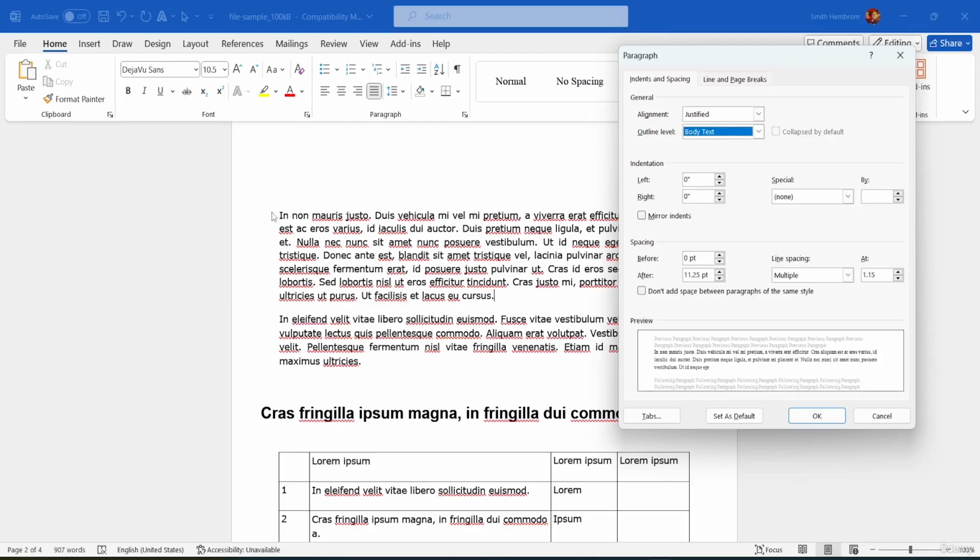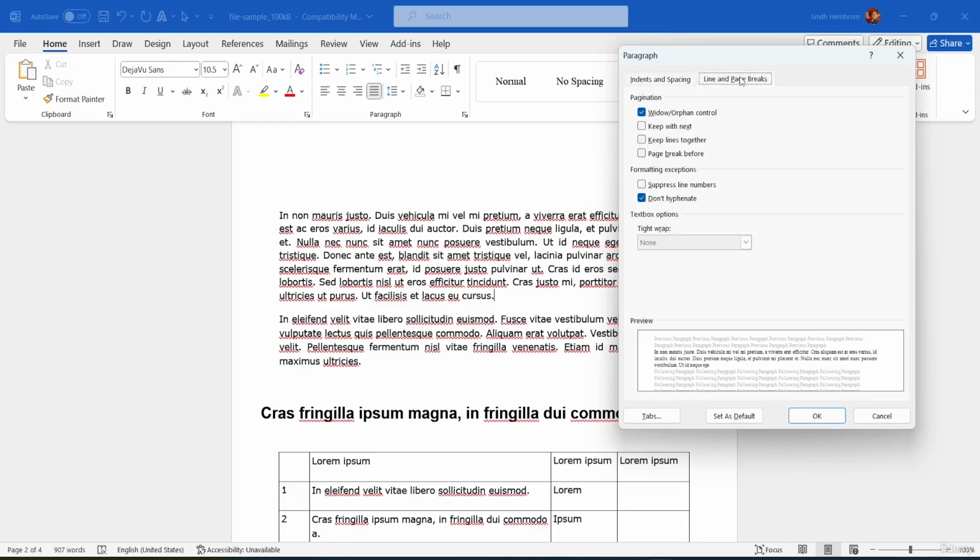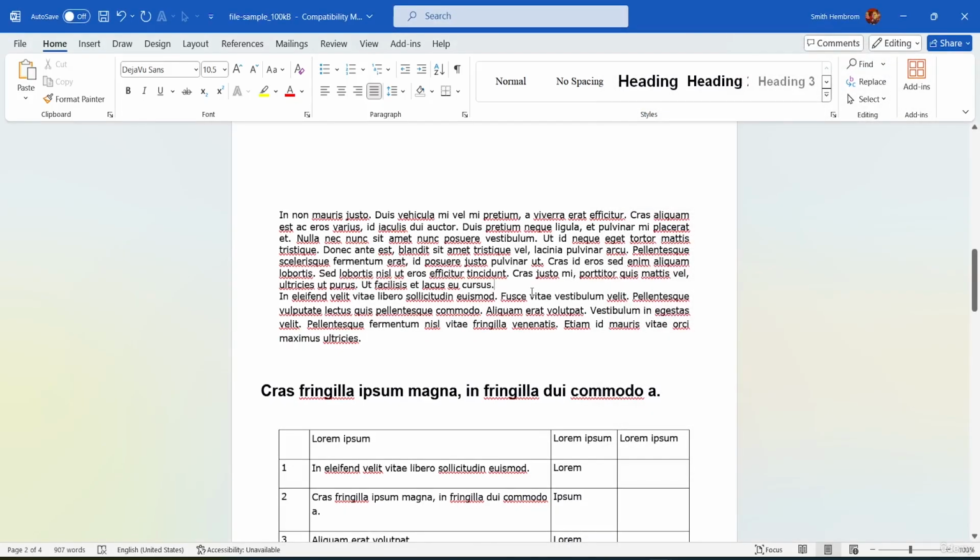If you want the start of your paragraph to be more inside, you can increase the left indentation. If you want it more inside from the right-hand side, you can increase the right indentation. If you want to increase the spacing, you can check the preview box to see how it will look once you make those changes. You also have the After option, which you can increase or decrease, and you can see the line spacing, which you can also choose from here. You can also check Line and Page Breaks as well. Once you're done, just click OK, and it will be applied.